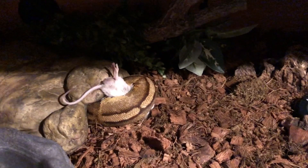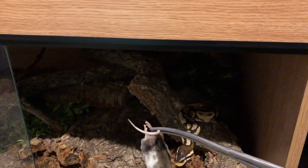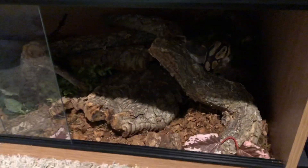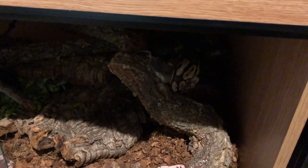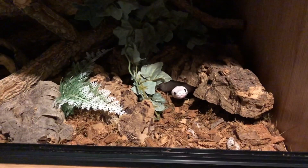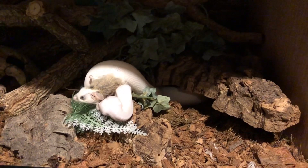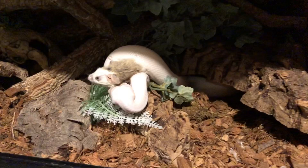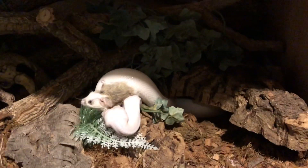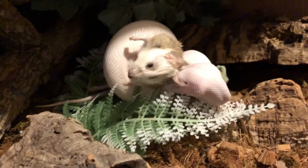We'll see if Aki wants to feed next - she's looking quite interested. There we go - I hope I got that on camera, I think I was distracted turning the camera the other way. Haku is looking quite interested as well - let's see if she takes hers. Oh yeah, she's ready! Okay, fantastic - so out of 12 snakes we've had 11 eat their food so far. Maybe Yuki will come out later and take hers. If a snake is in shed I'm not too worried if they're going to eat or not because they're usually really hungry the next week - like Haku was shedding last week so this week she's ready for food.